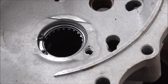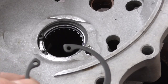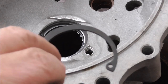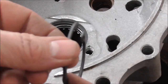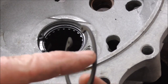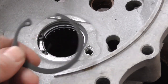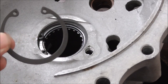Circlip fitted. Just as a note, there's a right and a wrong way to fit a circlip. There's the rounded side and then as you turn it over there's a flat side on a circlip. The flat side is supposed to go against the load - so if your shaft's going that way, pushing that way, your flat side goes against your shaft. It's a bit like the thing with the right way and wrong way round for the clips on chains and stuff. Not a lot of people know that.